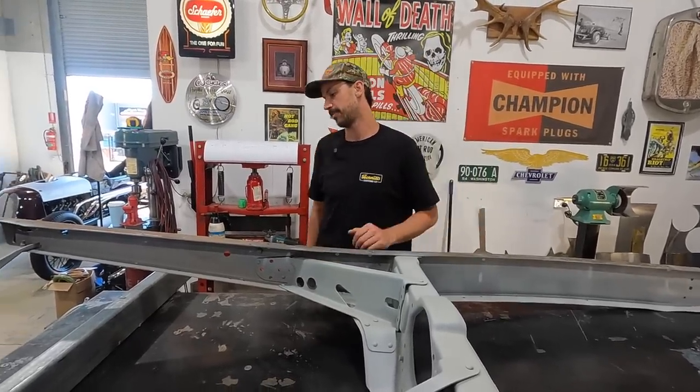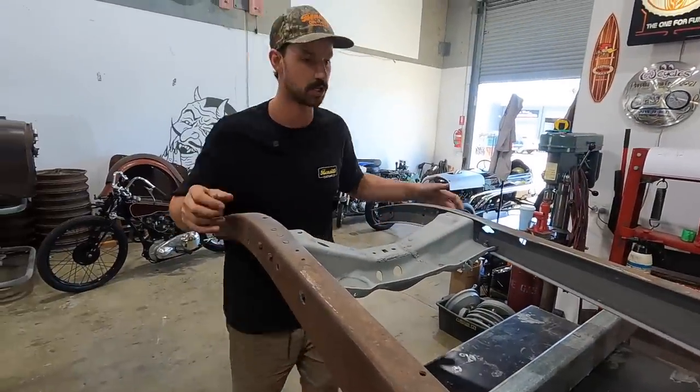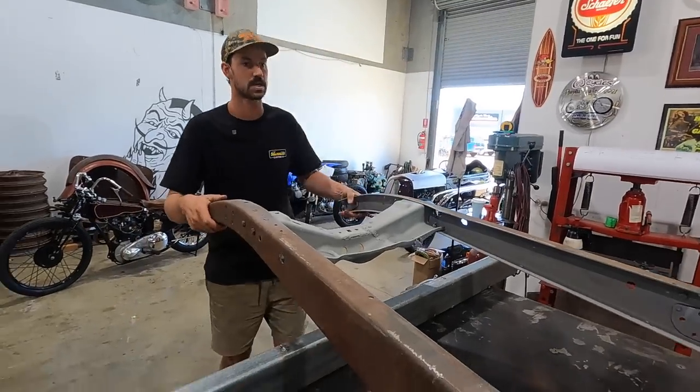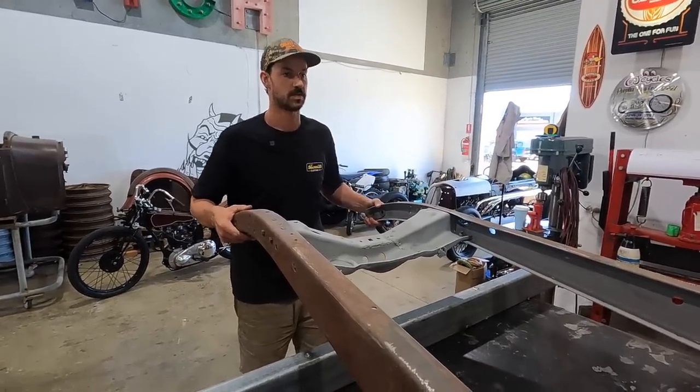So first off, what we're going to do is get this removed. It won't be too hard, pretty straightforward. So I'm just gonna clamp it down to the table so it doesn't move. And yeah, we'll get this thing removed.